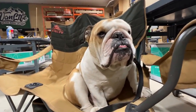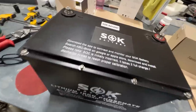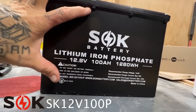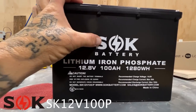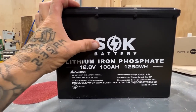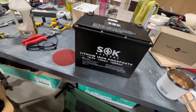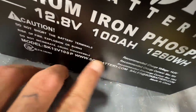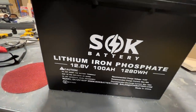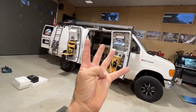Choosing to run SOK as my battery source for the biggest power upgrade my van has ever had took a fair amount of research and decision, because there are so many options online right now for running lithium iron phosphate in your van affordably. These guys have been so highly reviewed by some pretty big channels and that's why I chose them. They're very competitive with other heavy hitter battery companies but the price point is so affordable for the average person. That's their website if you want to check out the technical specs. Will Prowse also made a pile of videos on this one, which is probably where you'll get the best breakdown on what the battery is actually like. This is what I chose to throw in my home - 400 amp hours of SOK power.